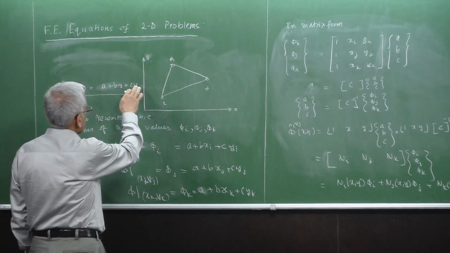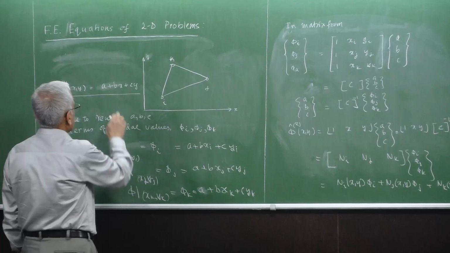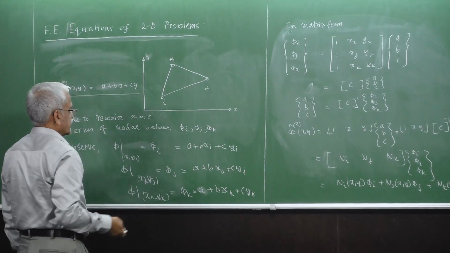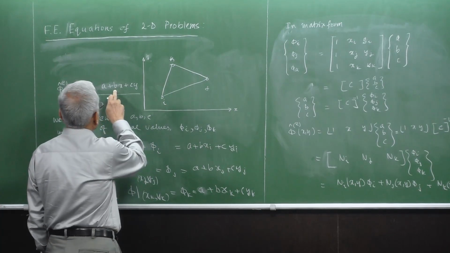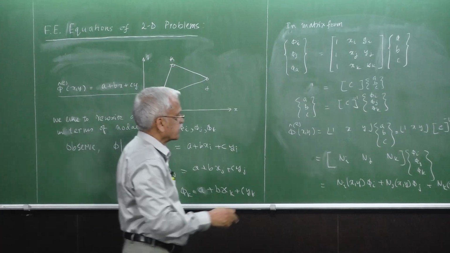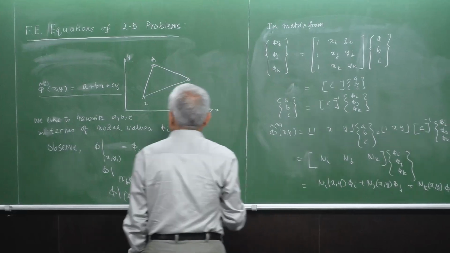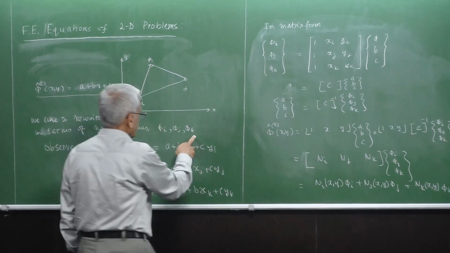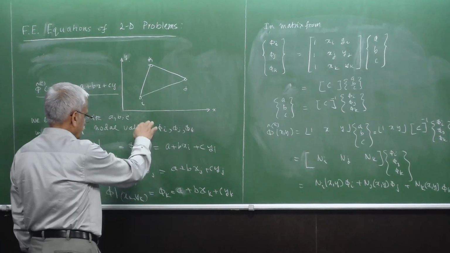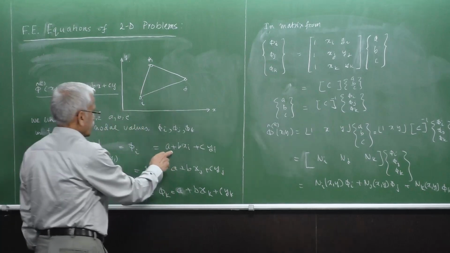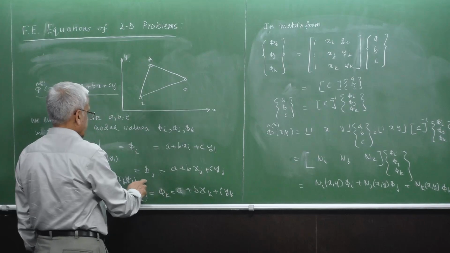If we need, we can take more terms, but at this moment we take only the expression in terms of 3 coefficients, because we would like to express this a plus bx plus cy in terms of phi i, phi j and phi k. That is our goal, rewriting this ABC in terms of phi i, phi j, phi k. So we went through this procedure. The same thing now is phi i is this expression at xi, yi, and so on.